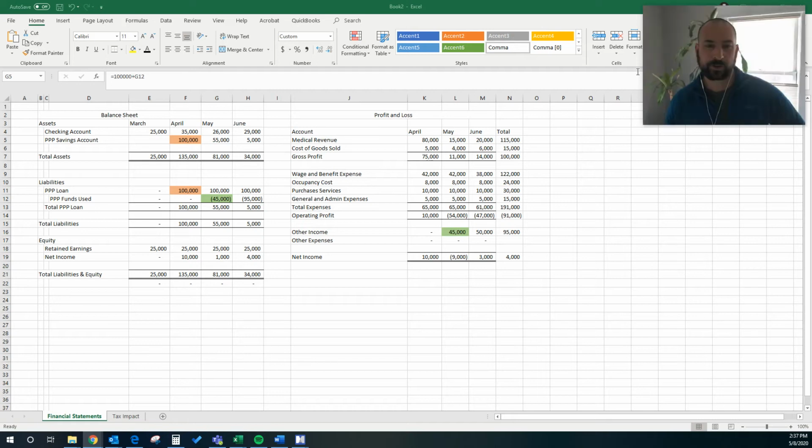Hey there. Going to do a video here on showing a recommendation on recording your PPP loan in your accounting software. And we're going to go through some steps, and hopefully this will clarify or give you direction on what to do with that. One, on the side of where you put it when you get it, and then how you're going to record it as you spend the money on allowable expenses. So I've got a template here.